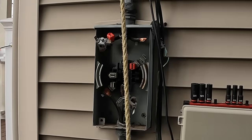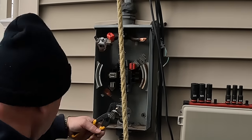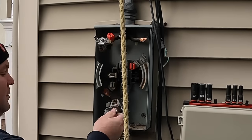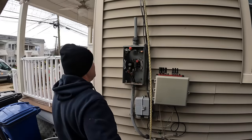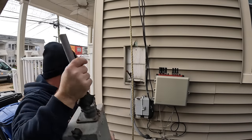And then you'll see later on, I did have difficulty getting this old connector off. For whatever reason, on the load side here at the bottom of the meter, they used a service entrance cable weathertight connector, which is necessary up on the top, but not on the bottom, since water does not travel uphill unless you're using a pump. And if you're using a pump to get water inside your meter, you should have your head examined.